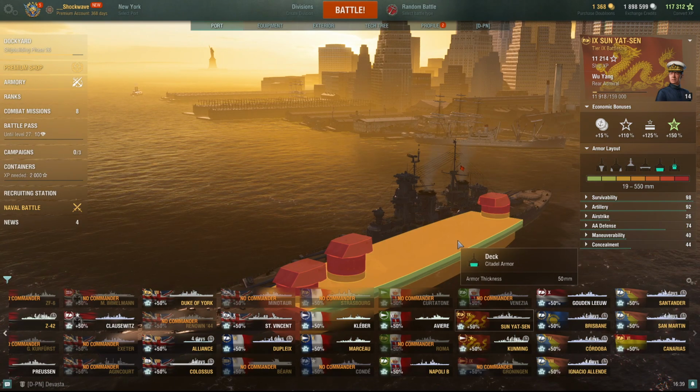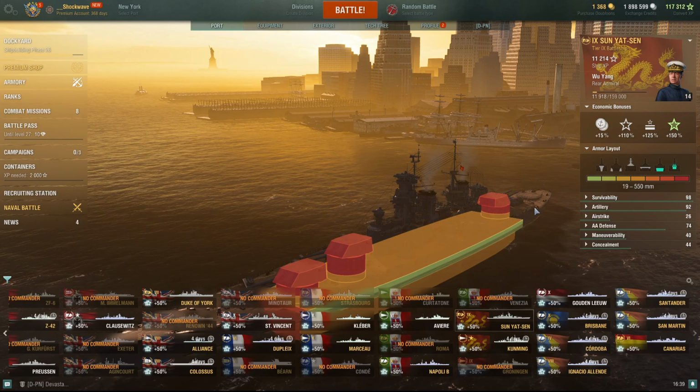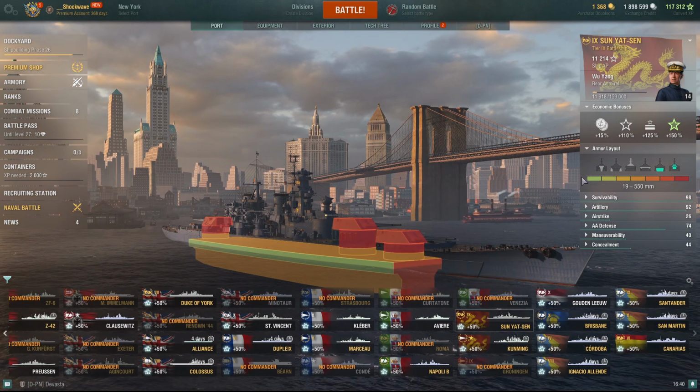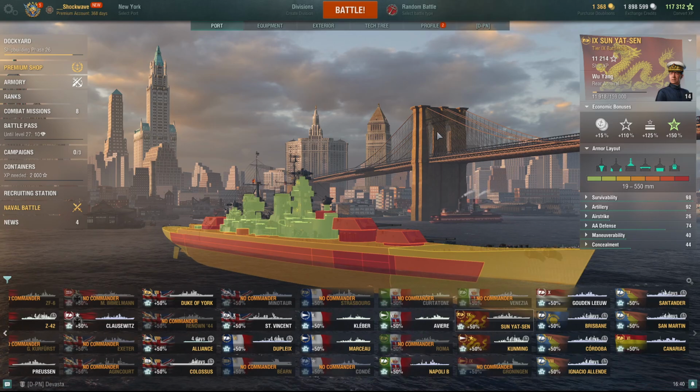Her deck is only 50 millimeters as well, which means it won't be stopping much of anything, unfortunately. But she does have very well protected turrets. Her barbette armor is 425 millimeters, so her turrets are very difficult to take out.